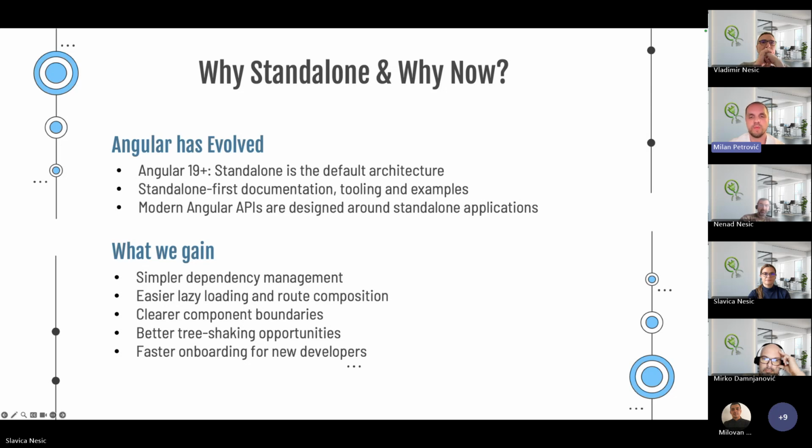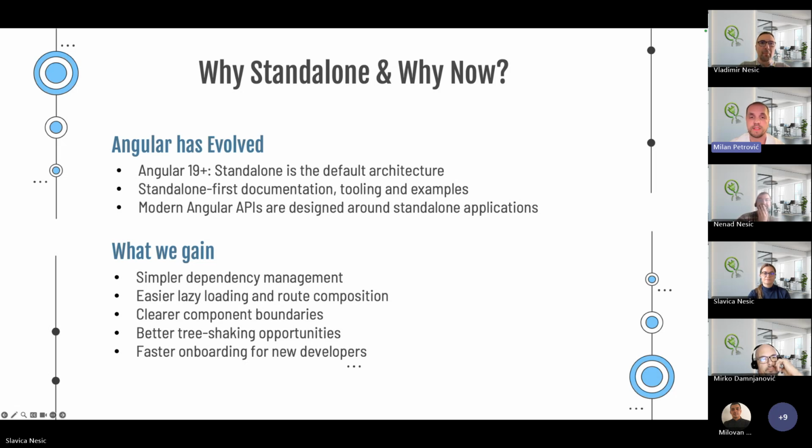And if you're still working with NgModules, you eventually start feeling that friction. A simple example is component generation. Every time we generated a new component, directive or pipe, Angular wanted to create it as standalone by default. And we kept adding standalone files again and again. At some point, it becomes clear that your application is moving in a different direction than the framework itself.